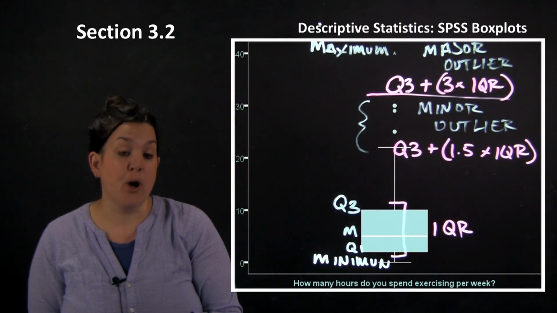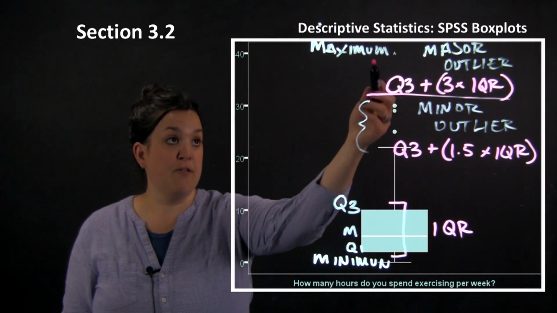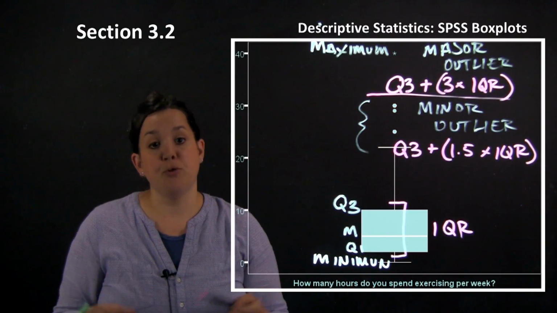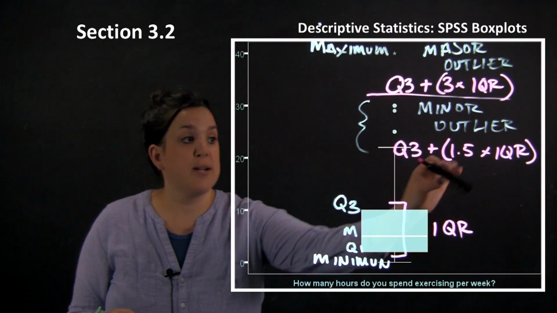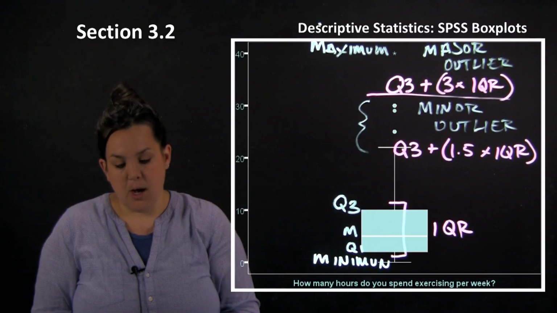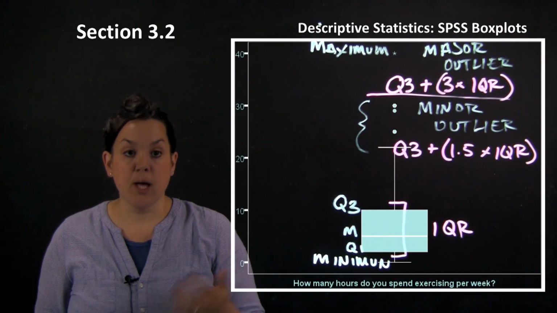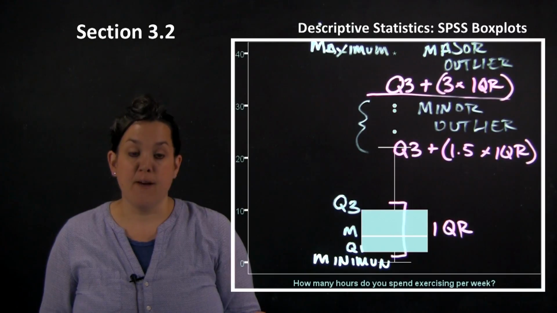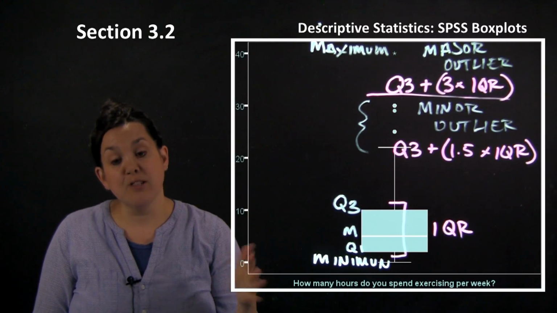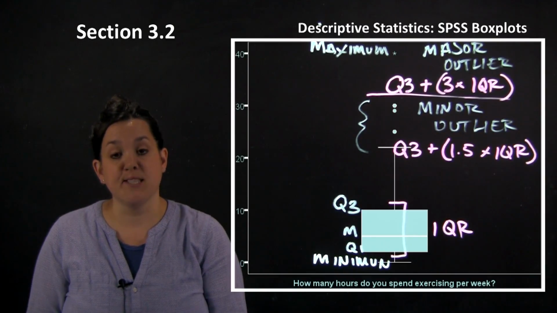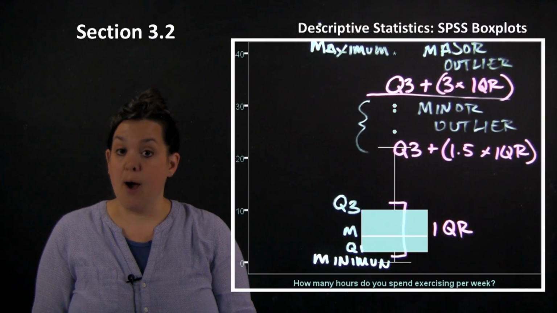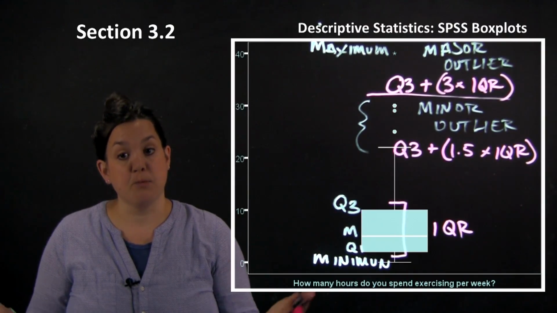So you would use a similar process for describing or finding a minor and major outlier for the bottom, except you would use Q1 and subtract either 1.5 IQR or subtract 3 IQR. So this is looking at how SPSS creates a modified box plot. One thing you should recognize is if there are no outliers, a modified box plot would look the same as a simple box plot, where a simple box plot doesn't identify outliers. So if there are no outliers, a modified box plot and a simple box plot would look the same.